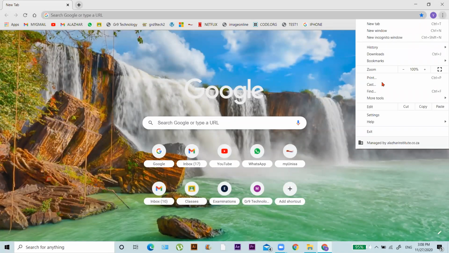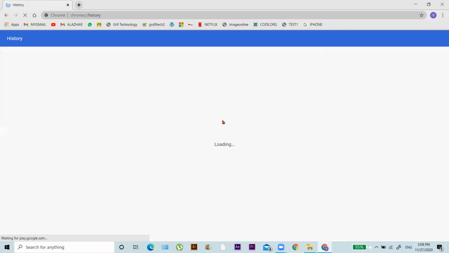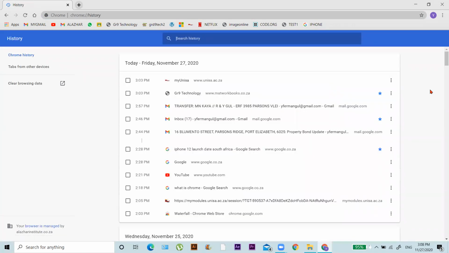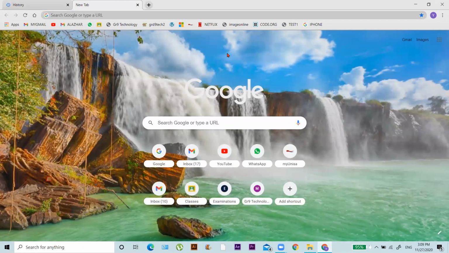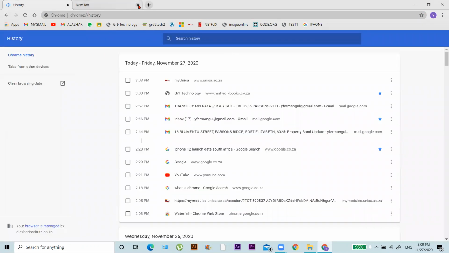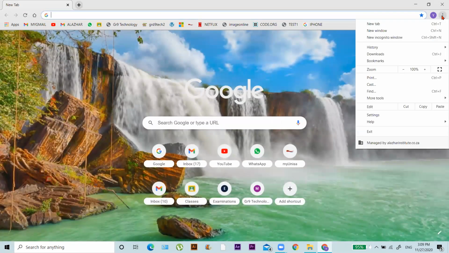Okay. Now there's another thing here, which is history. History is whatever you browse, whatever action you took on the website, it will be saved there. You see now, it's with the time and everything. So you can always go back, see what you've done. This is where you go to history, or again, there's a keyboard shortcut. You're just gonna say Control H, that will take you to your history. Okay. And then we have bookmarks, very, very important.